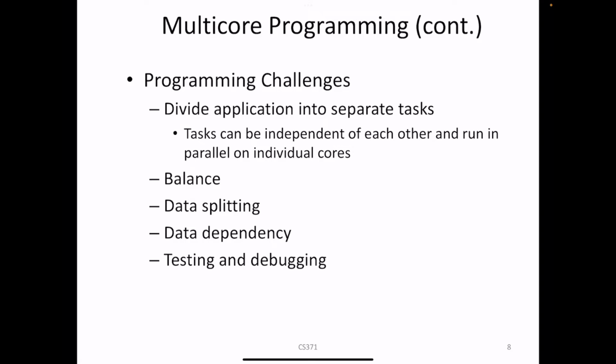Then we may think, how about splitting the data into equal lengths in order to achieve load balancing? For each web page, we can divide it into multiple chunks, maybe 5 lines of a web page as a chunk, then assign the chunks to threads to achieve better load balancing.